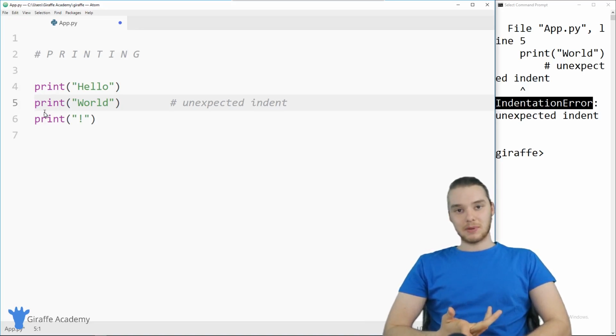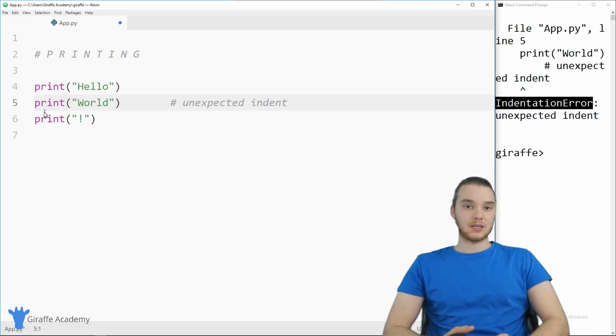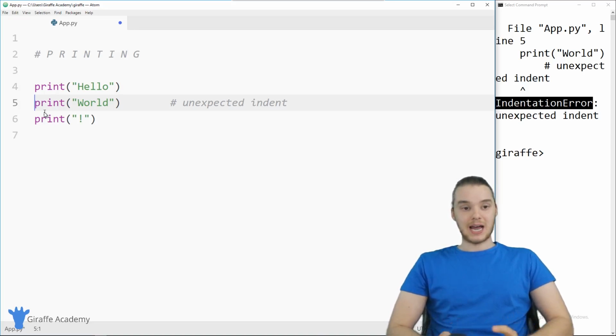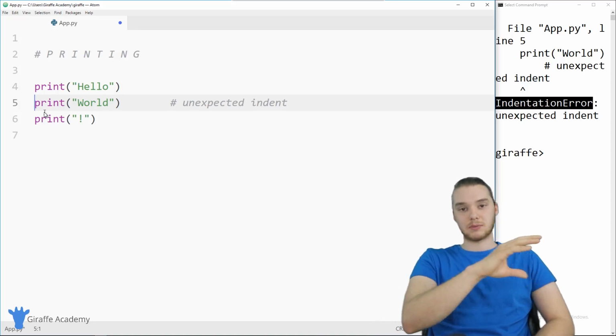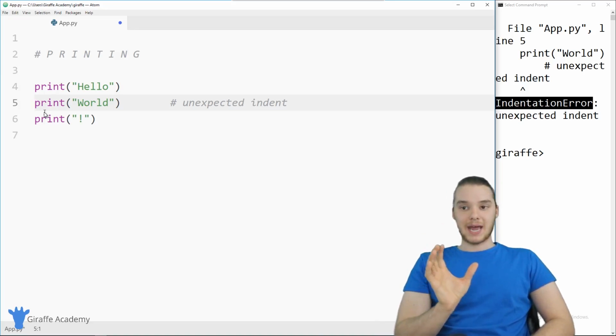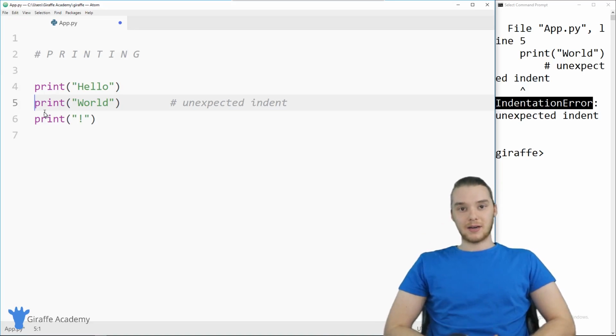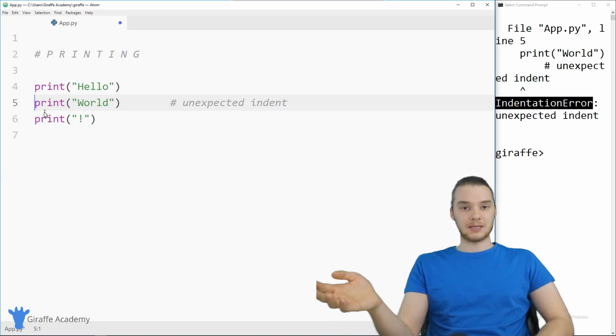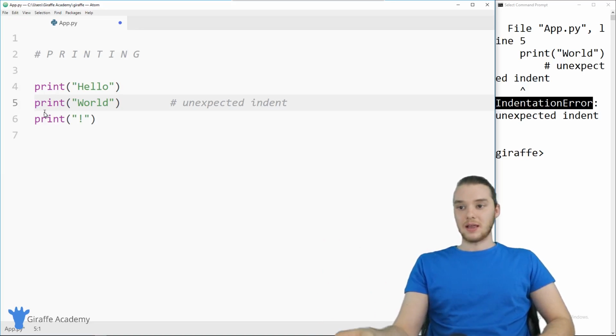Indentations can be created using tabs or spaces. However, it's recommended that you use spaces instead of tabs. Spaces and tabs in Python aren't going to work well together. So if you indent something with a tab and then you indent something with a space, Python's not going to be able to handle that. According to the Python style guides, you want to make sure that you use spaces, and you always want to indent using 4 spaces. That's kind of like the standard. However, you can indent using any number of spaces that you want.